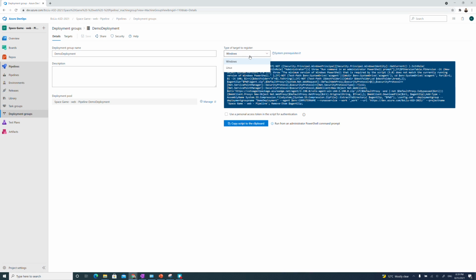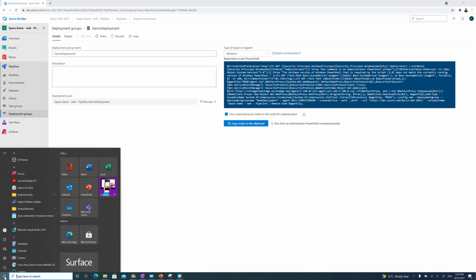If you are running your project on a Windows machine, you can register it as a Windows target or Windows agent. If you are using Linux, you can do that as well.